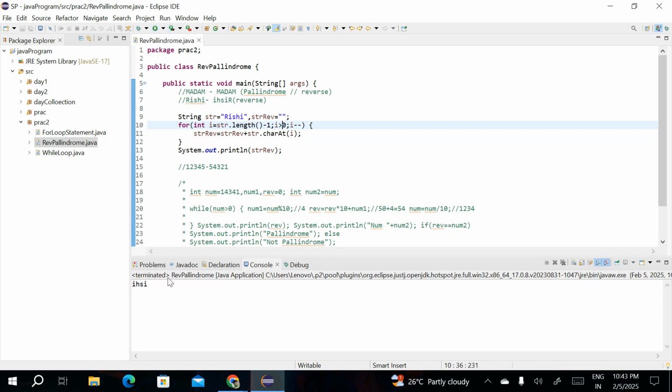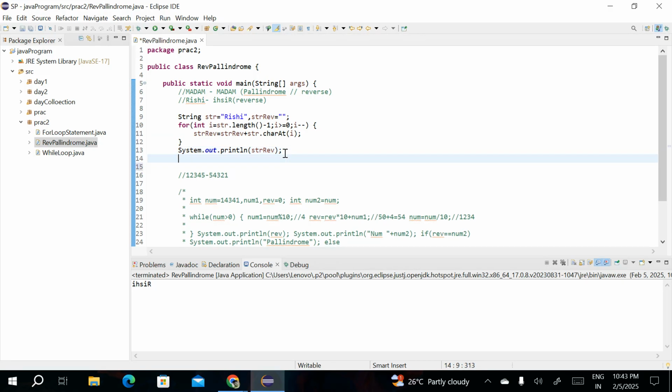The indexing ends at the first element, so we need to write greater than or equal to. If we do not write that, again it will give an error, in the sense that it is not printing the last index value. It is leaving that value. So we need to use equal here, and if I print like this, see, it is printing the reverse.